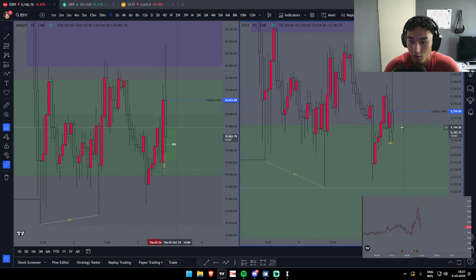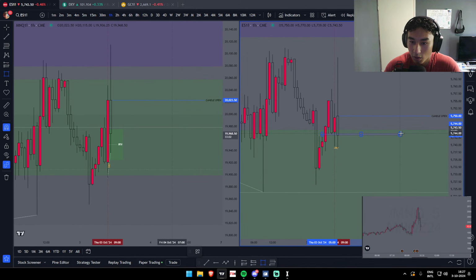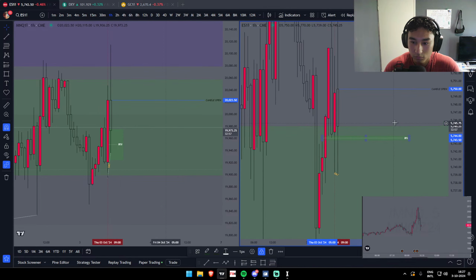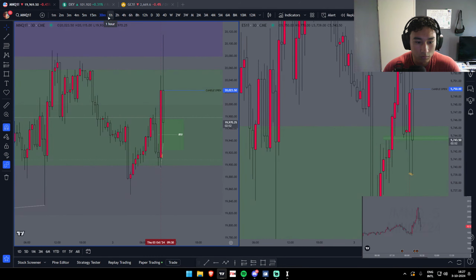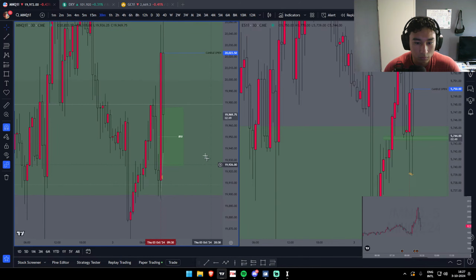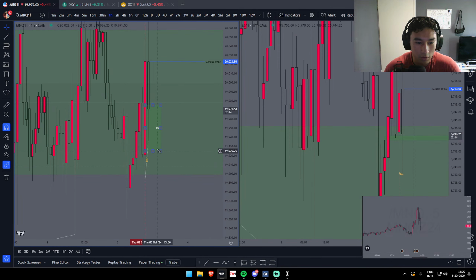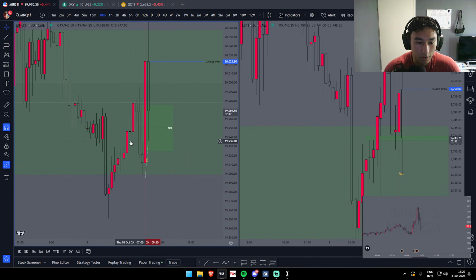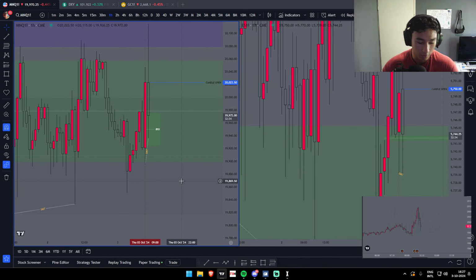Let's see if we do want to go lower. Where do we want to go lower to? We are also still holding. I don't know why I removed this. Do we make... No. So 3 more minutes until this closes. Oh, we do have a singular one here anyway. Oh, there's a bug here.